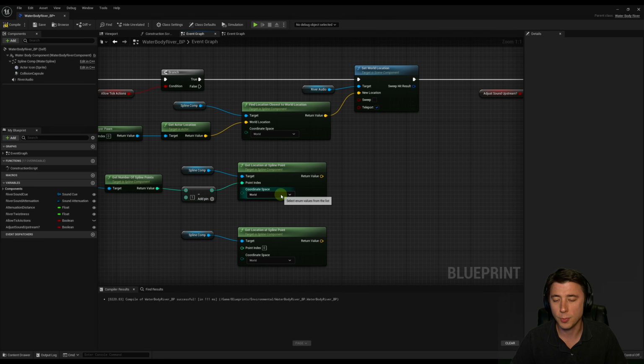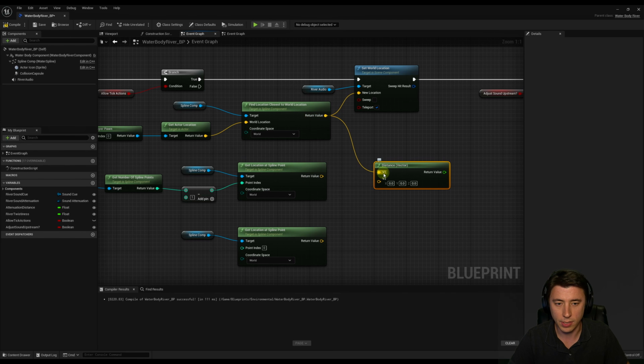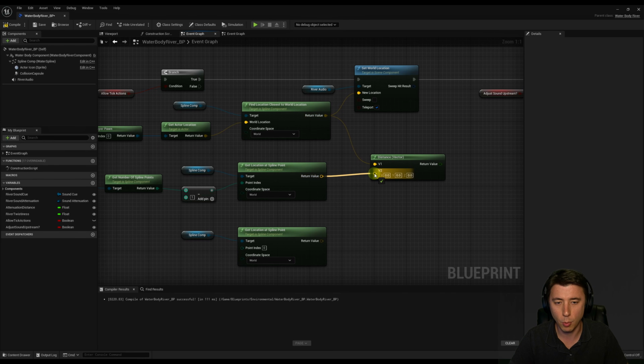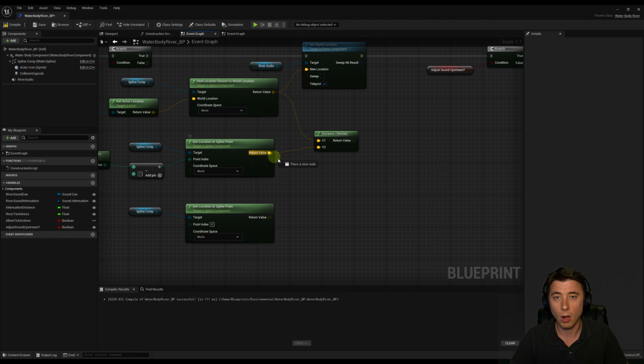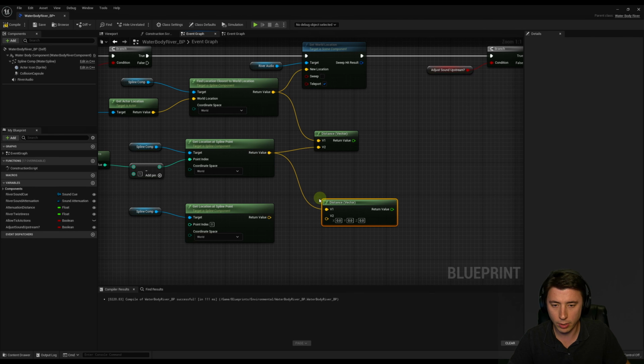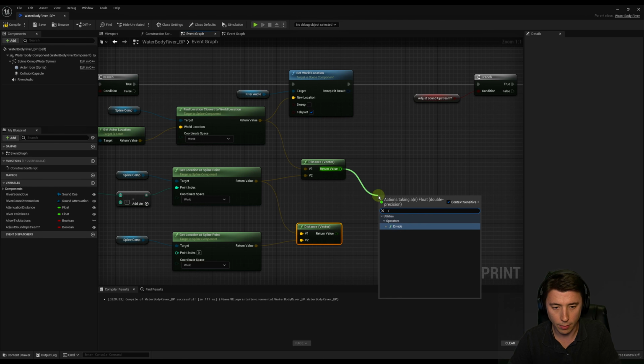So now the first thing is we got to figure out the distance between our character and the end of the river where the volume is the loudest. So the way I'm going to do that is I'll drag out a pin here and I'll get the distance and I'll connect up our last spline point here. Now this is the total distance, but we need to figure out what this distance is compared to the entire distance of the river, because that ratio, that's going to determine how much we shrink the volume. So we're also going to get the distance from the end of the river all the way to the beginning of the river, spline point 0 here. And so now we got to get the ratio of these. So we're going to divide one by the other.